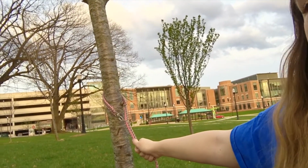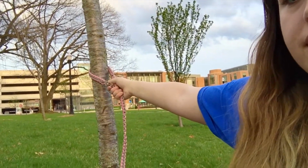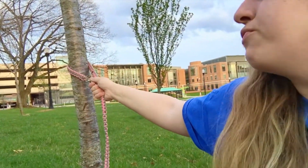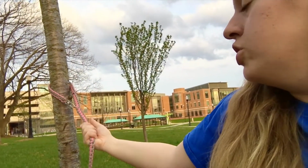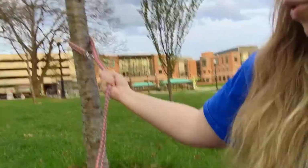This tree is really little, but when you're walking her, this is a really good way to hold it, just as a handle for long loose lead walks. I think the length of this is about 6 feet when you have it as a handle. And then you can go all the way down.